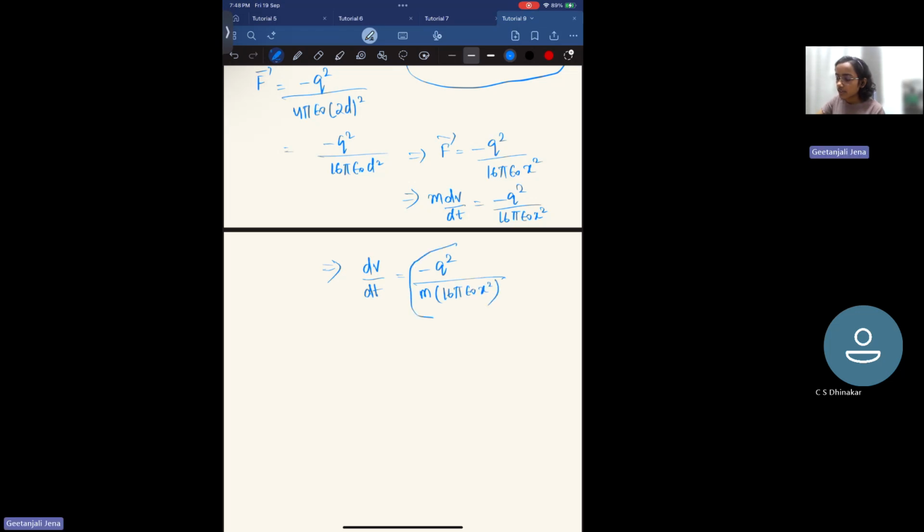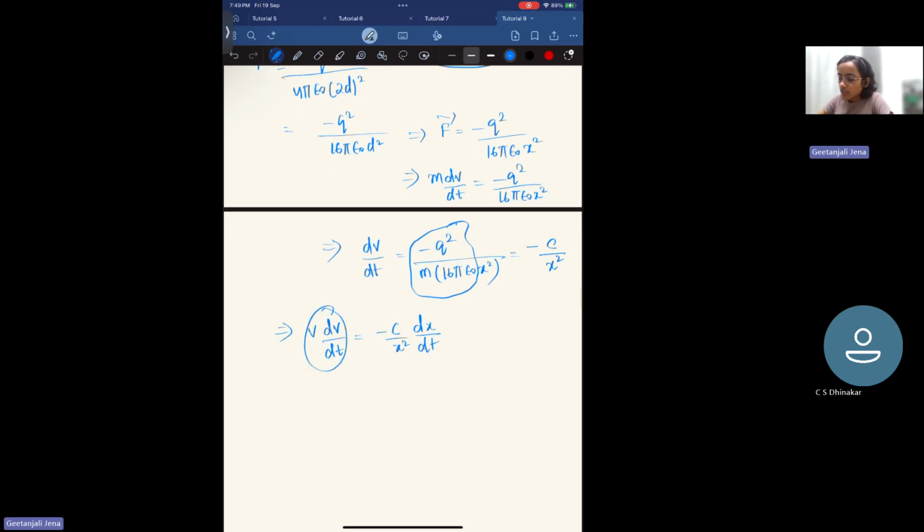And let us take this as a constant other than the negative sign. Let us say this is c by x square. So to solve it, to find out the relation between v and x, what you can do, let us multiply v on both sides. So v is also dx by dt.